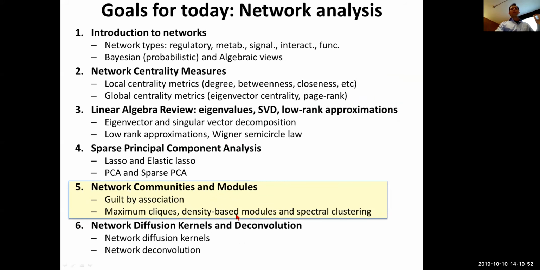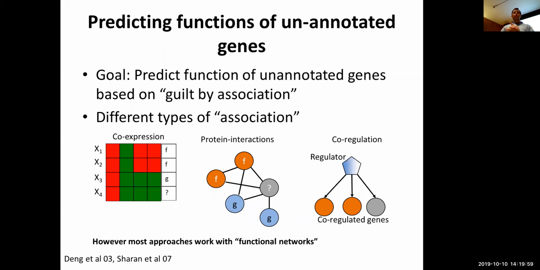All right, so now let's go back to our networks and see how all of these techniques can help us learn communities. What is the thing that we're trying to solve? We're trying to find communities. Why are communities important? Because if I have a bunch of genes in the same community, all of which are involved in, I don't know, liver toxicity, then chances are that the last gene will also be involved in liver toxicity. So this is very helpful in finding co-regulated, co-associated, or co-expressed things and carrying out something known as guilt by association.